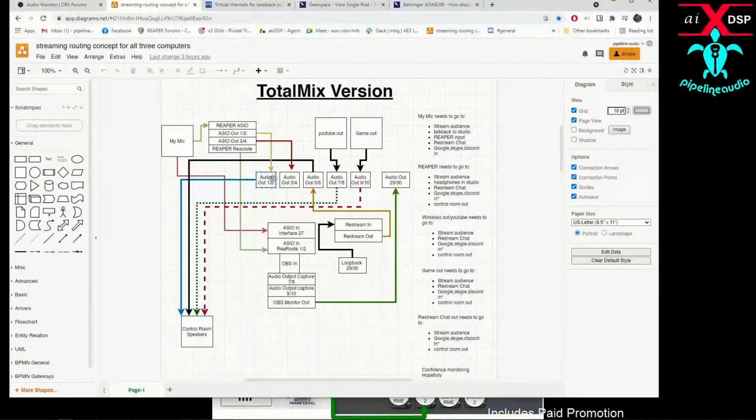This is why having only one monitor output in OBS was a killer, because there were certain things I needed in there and certain things I couldn't have in there. If I hear myself talk while I'm doing this, it's going to mess me all up.